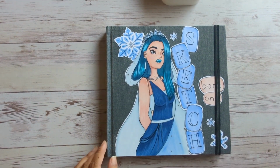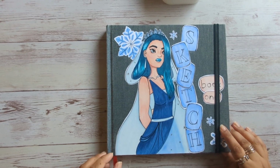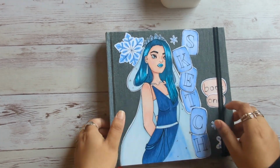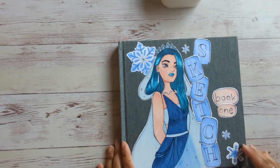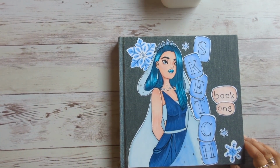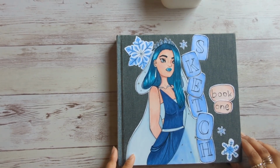But I really love how this turned out, and I think it's better for me to use marker paper and markers to do my drawings instead of using Posca pens or something like that, because I really love how this looks. It's been a couple of days since I did this, but it's not budging, it's not coming off, I can't peel it off or anything, so that is something good. I did use a lot of Mod Podge to seal it all in. And the fine liner didn't run either, but I learned something, I guess.